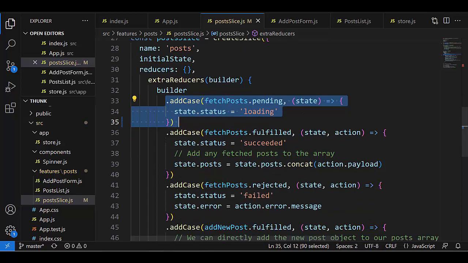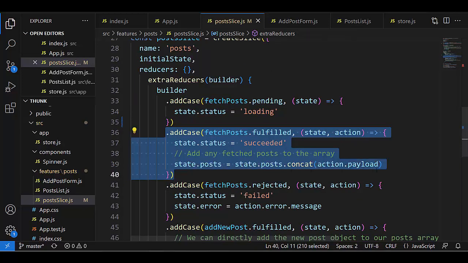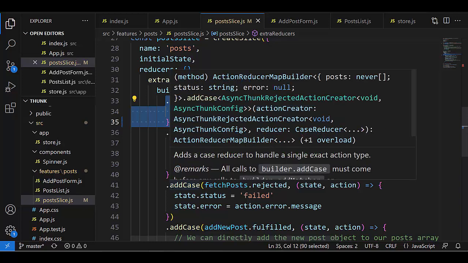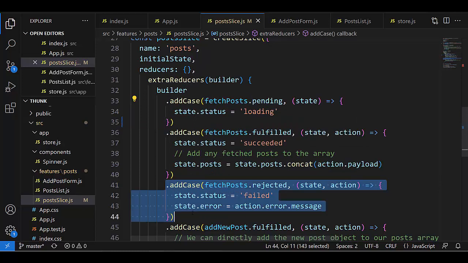But this addCase, okay, with this pending action creator, we will see the animation of loading. Here in rejected, we will see a message of error on the user interface.